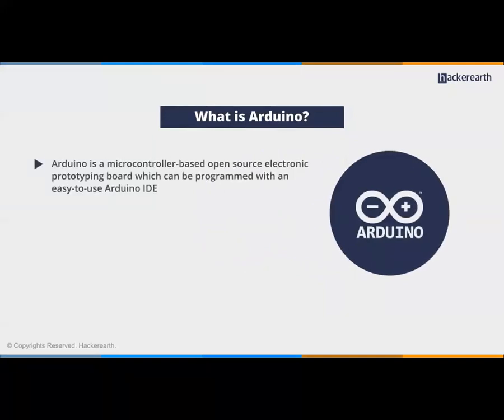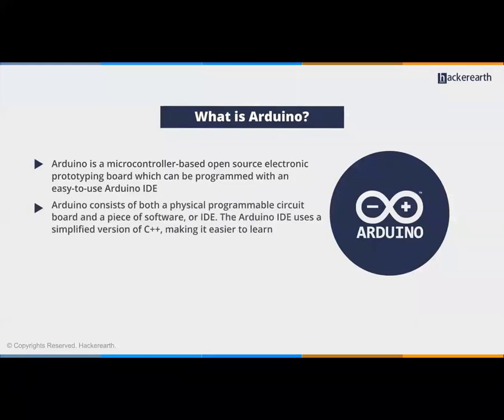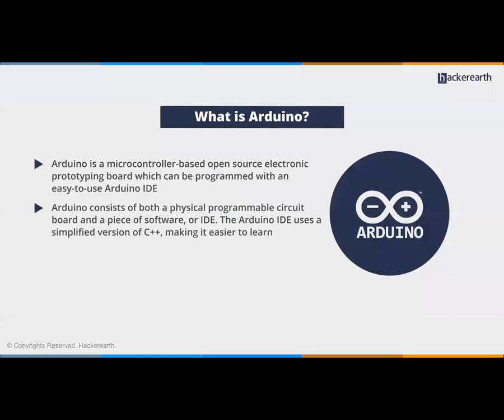Arduino is a microcontroller-based open-source electronic prototyping board, which can be programmed with an easy-to-use Arduino IDE. Arduino consists of both a physical programmable circuit board and a piece of software. The Arduino IDE uses a simplified version of C++, making it easier to learn. The Arduino platform has become quite popular with people just starting out with electronics, and for good reason.